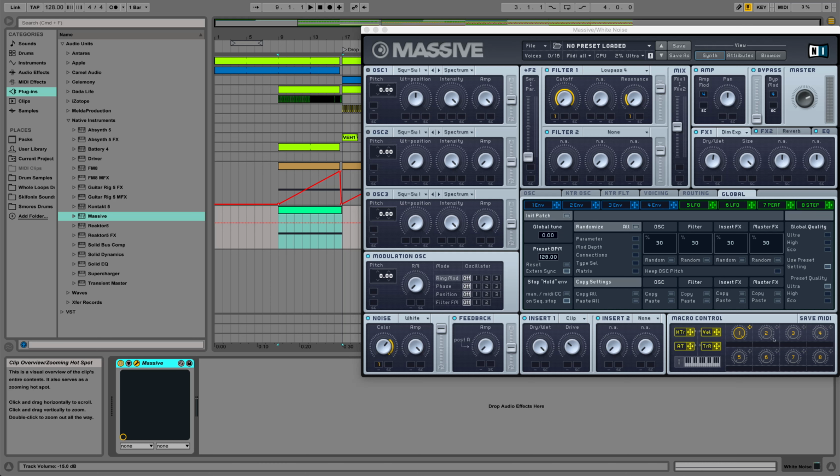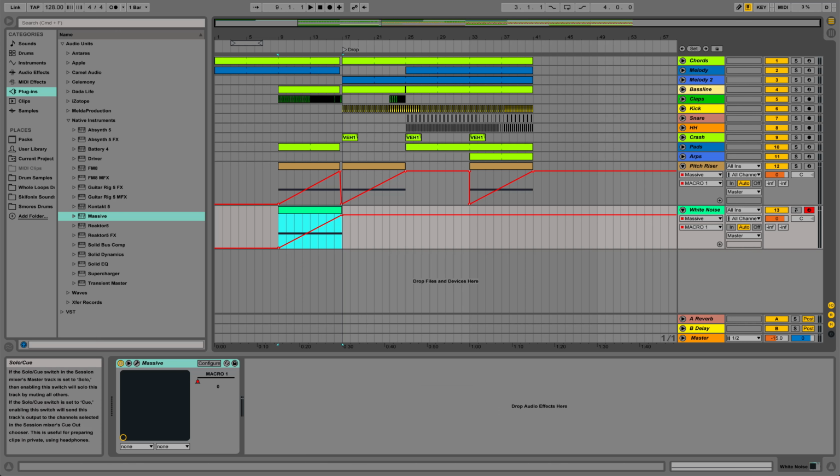To get to the automation, just click on the parameter. As you can see, this line over here is dragging up and down as I drag this. So I'm going to set it to the bottom, and then just the same as we did with our pitch riser, we're going to create the automation just by clicking on the line and dragging it up over time. Okay, so now we'll listen to it by itself and with the music.